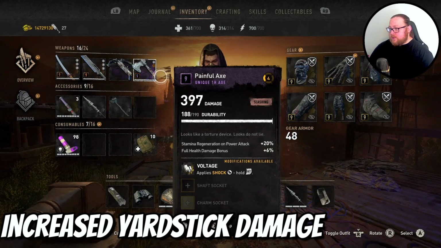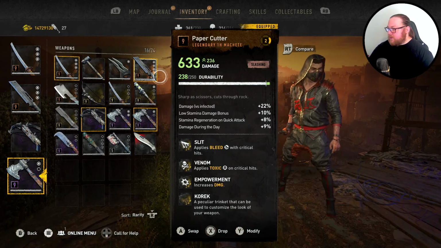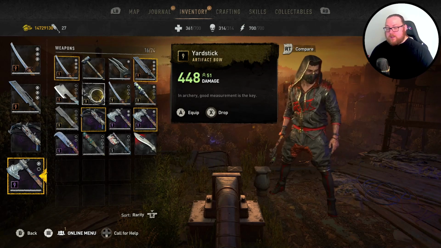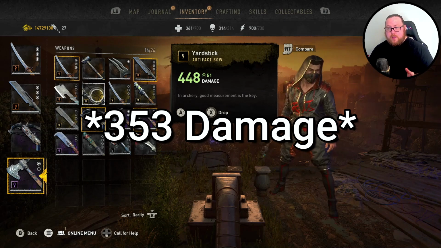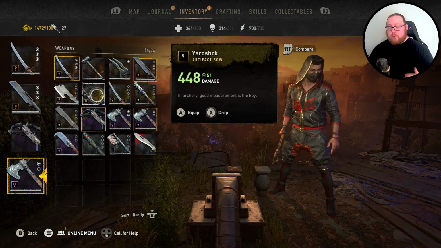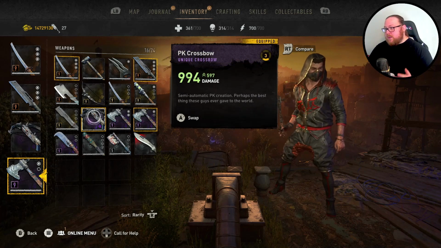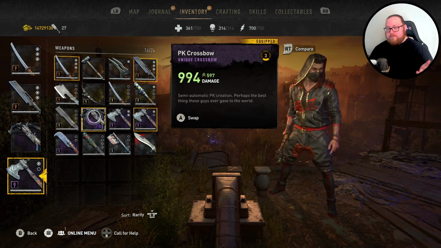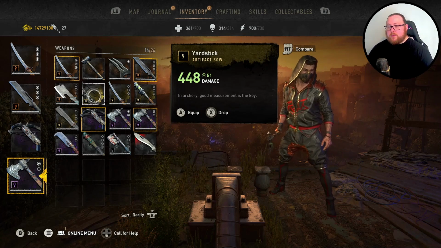Now another thing I noticed, it was actually just a little bit ago whenever I went to the trader to see if there was anything different there, the Yardstick bow. So if you had the Yardstick bow, which you can't get until you're level 9, it was at like 392 damage before this update. So they increased the damage of the Yardstick to where it's now 448, so it does a lot more damage than it did before, which is fantastic. The PK crossbow still is at 994 if you're a level 9 character, so there's that. But they did increase the damage of the Yardstick, which I do like, which is kind of cool.